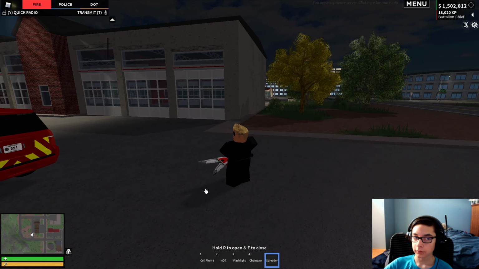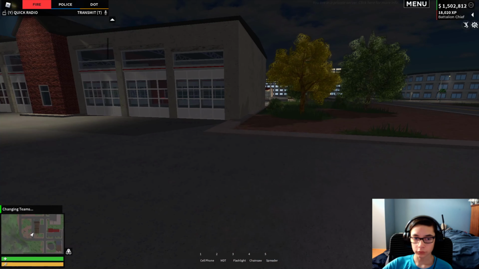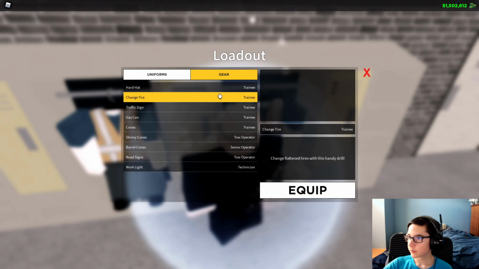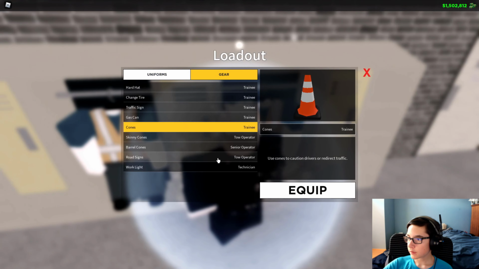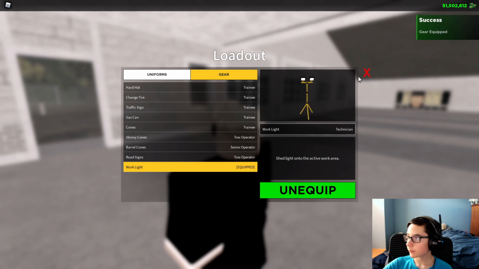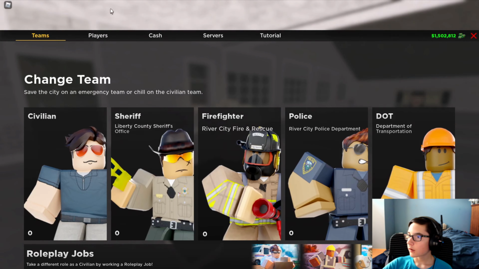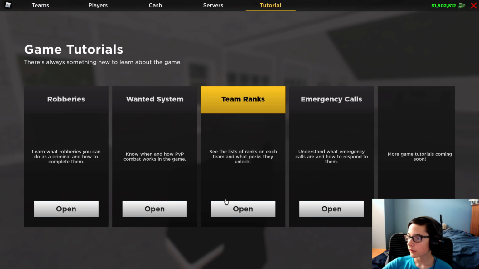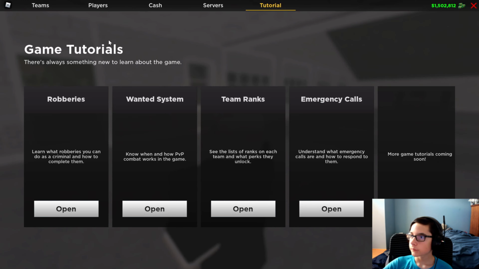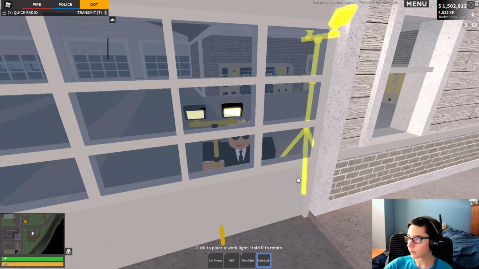Now let's move on to the Department of Transportation team that also has a new tool. Okay, now on this team, we can take a look at the new gear. Let's see, here it is. You have to be one of the highest ranks. You have to be a technician, which I just happen to be. And I think if I look here, yeah, this is the 4th rank. So you have to be a 4th rank to get this and it's just like from all those roleplay scenes.